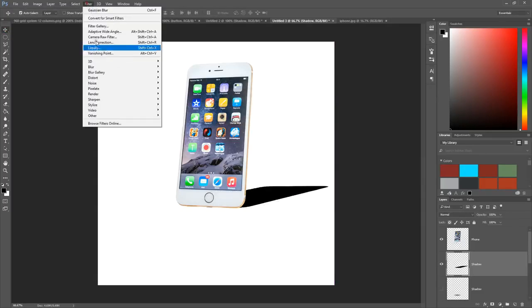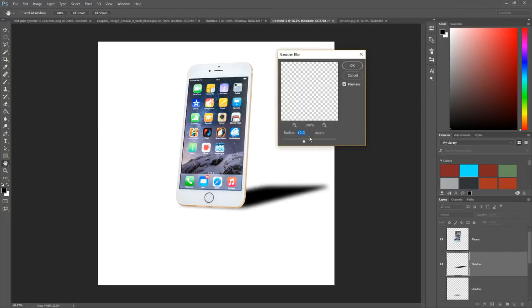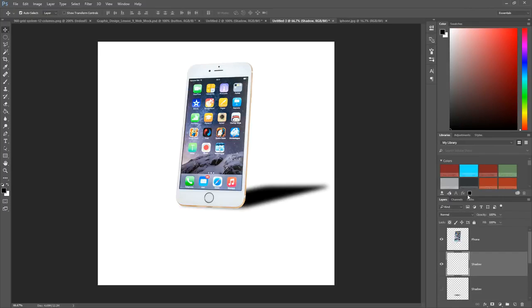Again, a quick little blur there for my shadow. Nice little simple Gaussian blur again. I can reduce down the opacity. Same principles. Reduce down. And now it looks like I'm casting light on it from the front, and the shadow is then reflected back onto the background of my page as well. Okay, so like I said, a few little tips and tricks there for everybody.